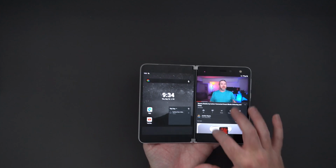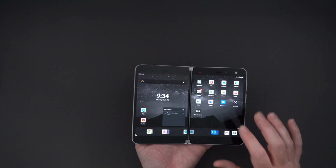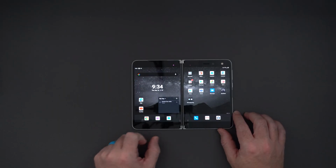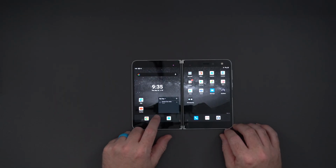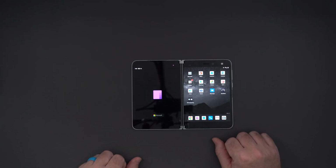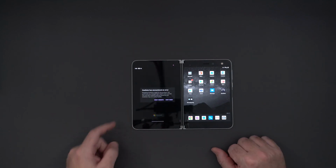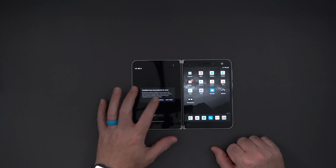I've gotten to the point now where I'm not able to swipe up. Everything's locked up because it was freaking out trying to figure out what, and it's gone. Again, it's really hard to show these problems, but there are problems. OneNote, for example, it connected to my account automatically, my Microsoft account. If I open OneNote now, it goes away. It's gone. Try it again. OneNote encountered an error. Okay, reset OneNote.